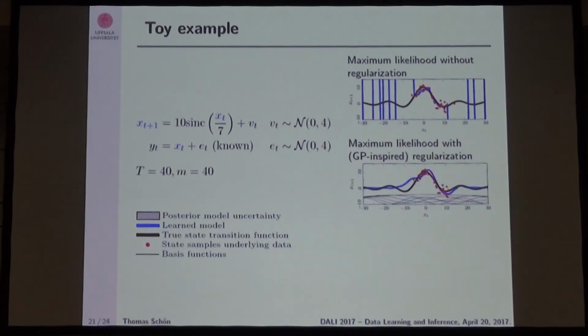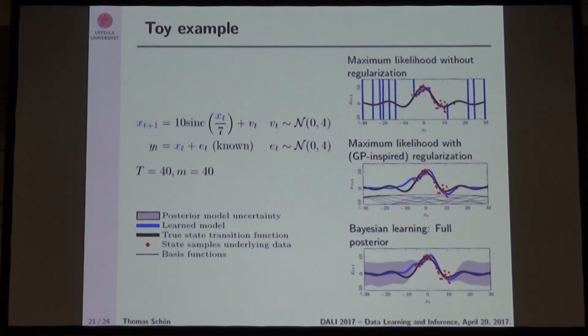So that's clearly overfitting. If you then plug in the GP-inspired prior that I showed you here, you get something which is more well-behaved. And if you do the Bayesian learning using SMC and MCMC, you get something that looks like this, where you also have a representation of the posterior uncertainty. Some people prefer maximum likelihood, some prefer Bayesian. I prefer to try and do a bit of both. And I guess my prediction is that 30 years from now, we'll see a lot of approaches using both of these in interesting ways. But that's my guess. We'll come back at DALI 30 years from now and see what happened.